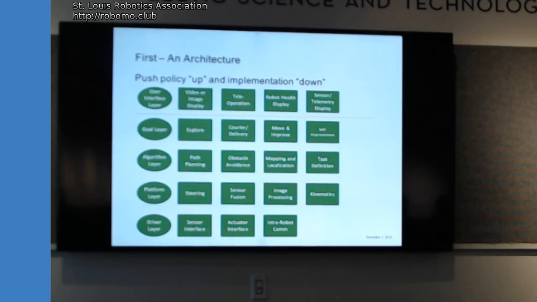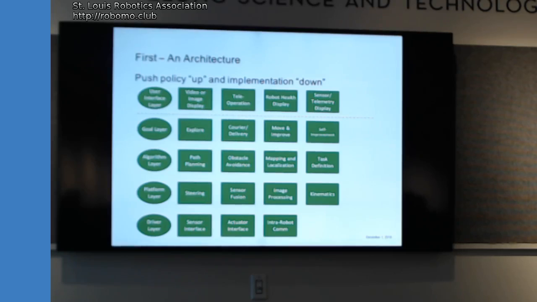So we start at the bottom, I call it the driver layer at the bottom, and this is what we're all very familiar with here. Sensor interface, the actuators, inter-robot communications, the wireless networking, or the communications between the pieces, are at a very fundamental hardware level. Very specific. You're programming to that specific sensor, right? It's not just a laser rangefinder, but it's this specific laser rangefinder with specific protocols and communications that it has to have, for your sensors.